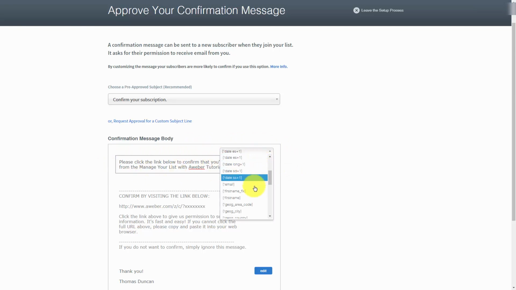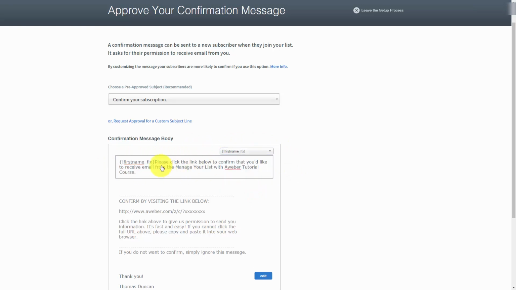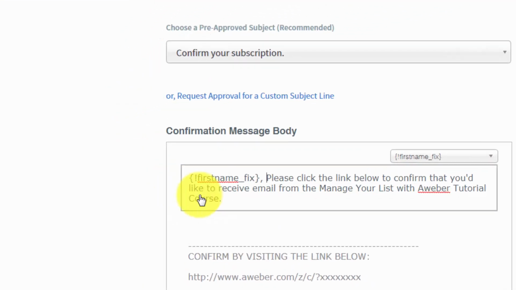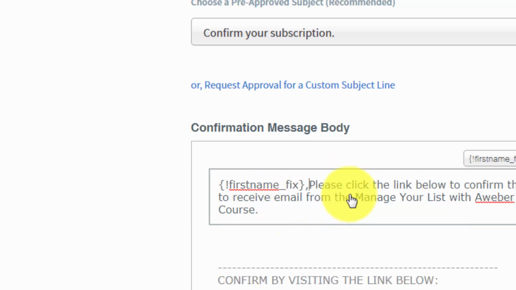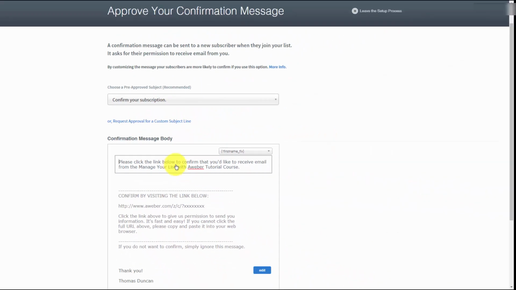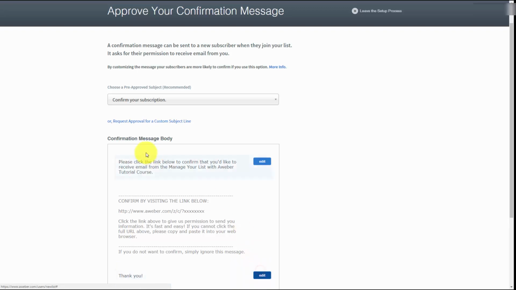All we would do here is click one of these buttons, and this will personalize the message so that it will say the person's first name and then give them the actual message. And this can sometimes help you with issues of deliverability. But again, that's optional. You don't have to do anything with this information. In fact, you can decide to delete the information. Click the edit button. You'll notice that that personalization is no longer in this space.